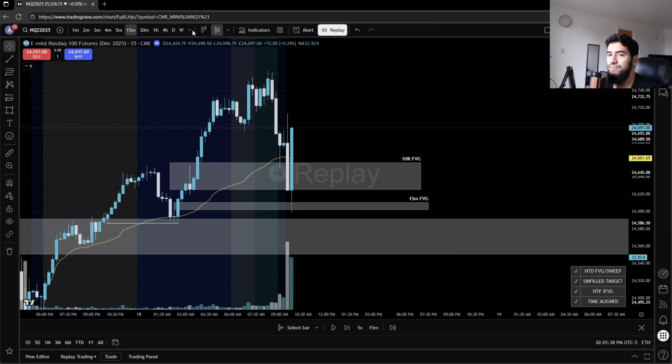So now you start to put these things together, right. As you see these big fair value gaps, you could come down into lower time frames such as 1 hour, 30-minute, 15-minute fair value gaps and see if they're also aligned with your bias. And in this case it is.